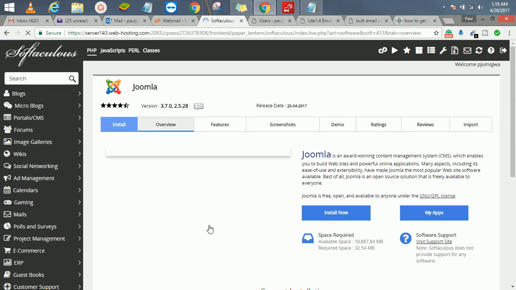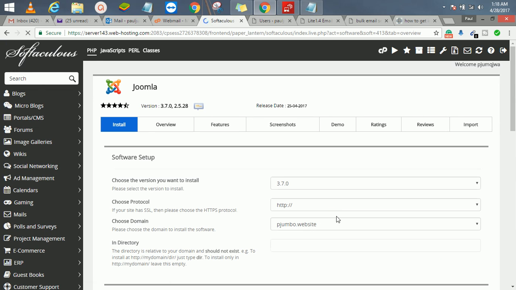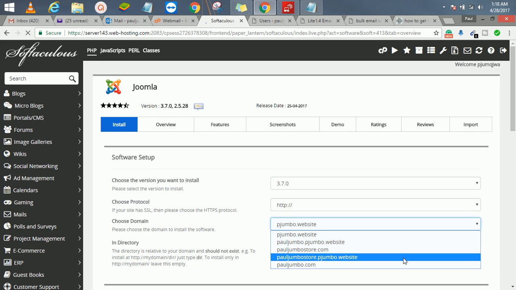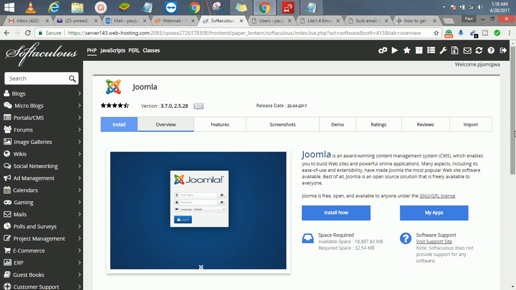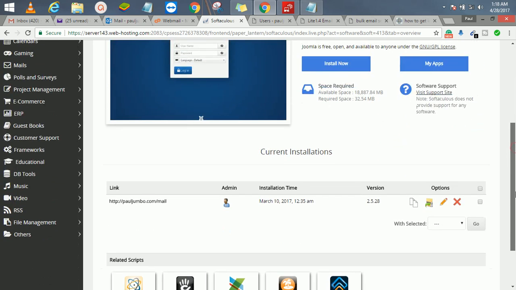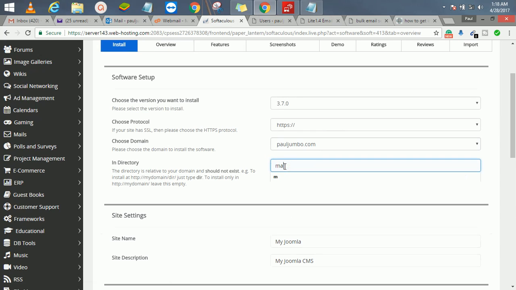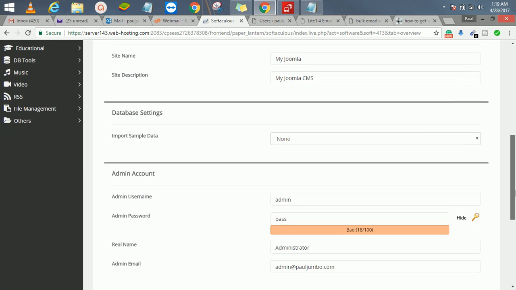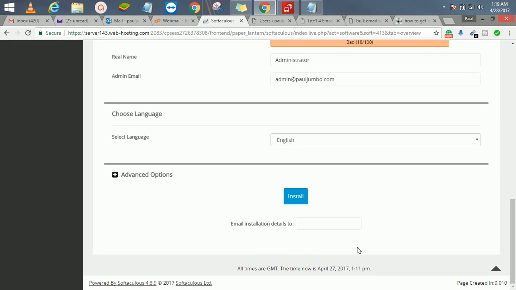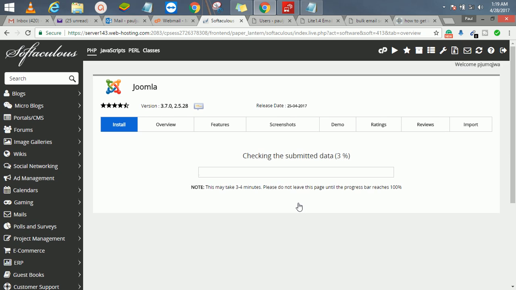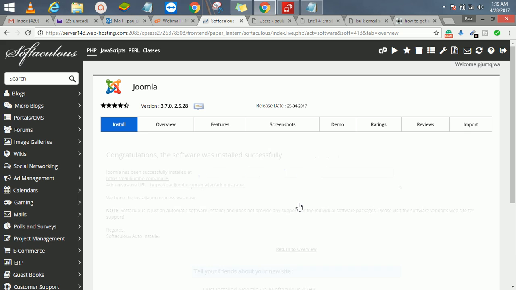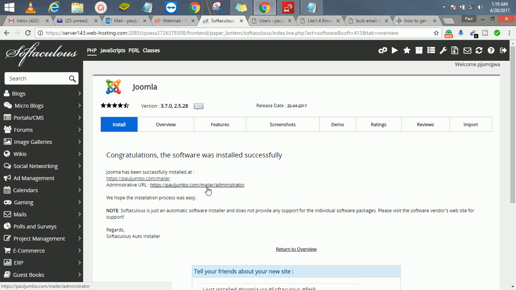I'll just click on install and choose Joomla. Under here, I'll just put Mailer. Then that's all. You can leave all the rest the way they are, username, admin pass and so on, and I'll click on install. I'm just doing this for demo purposes. After this video, I'll delete it. It's just to show us how we use this free PHP script on it.